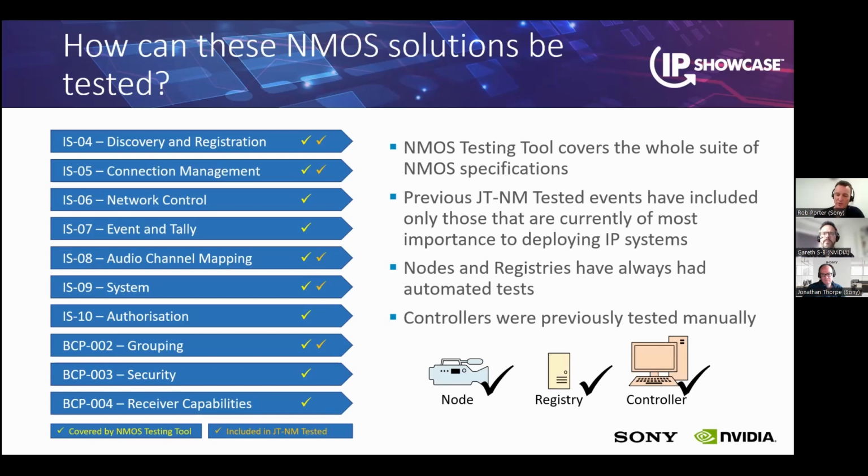And the NMOS testing tool was originally designed to cover tests for NMOS nodes and registries, but there was no facility for controller testing. And in fact, at the most recent JT-NM tested event, which was actually a couple of years ago now at the beginning of the pandemic, controller testing was first introduced there, and it was carried out manually, which was quite a time-consuming process for the testing team. So at Sony, we proposed and led a new AMWA activity last year to add semi-automated controller testing to the NMOS testing tool. And Jonathan's going to talk about that a bit later.